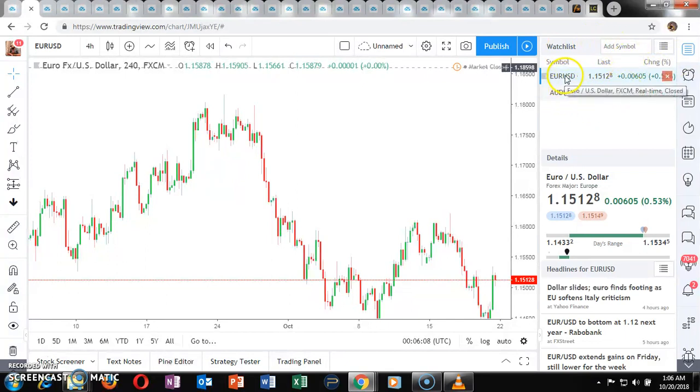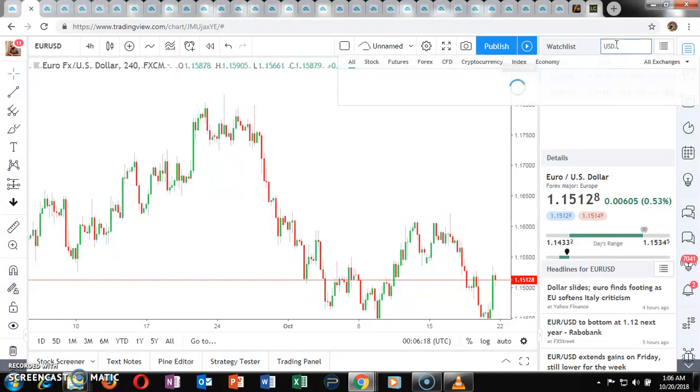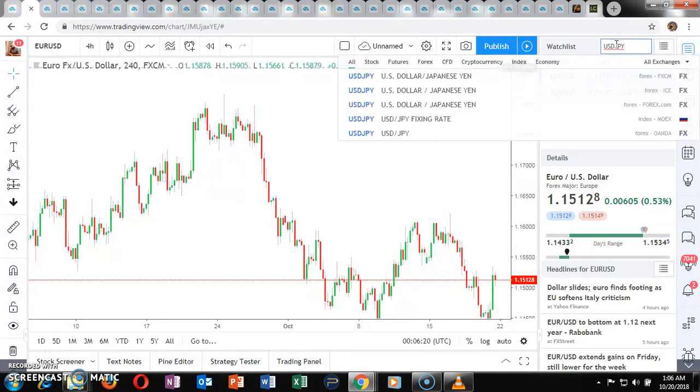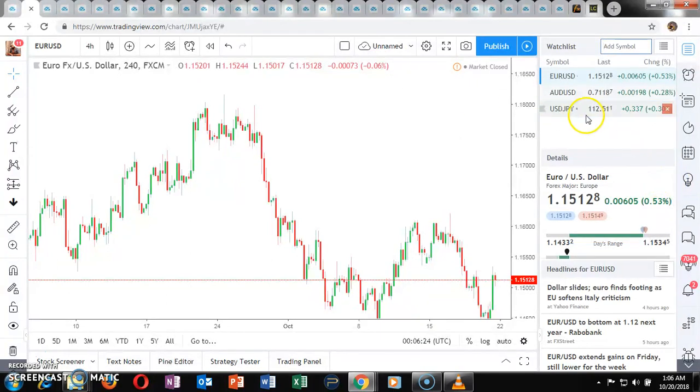Here I already have Euro USD, AUD USD. Now you can come and do, say, USD JPY, and if you click, it just pops up here, and if you click on it, it auto populates here, right?